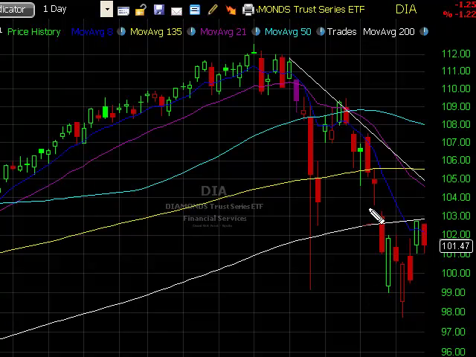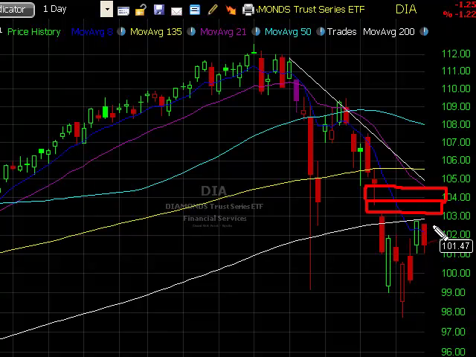On the Qs and the spider, we pretty much filled that gap, but we still do have a slight gap right here to fill on the Dow, and we feel that it will fill anywhere from that point to this point, which is somewhere around the 10,350 to 10,450 area, that we could see this pop up to.